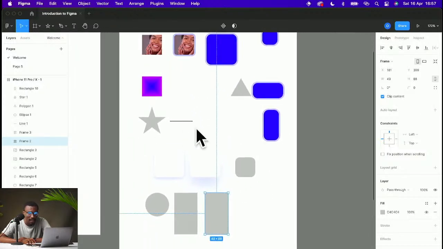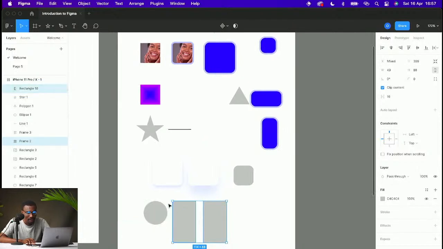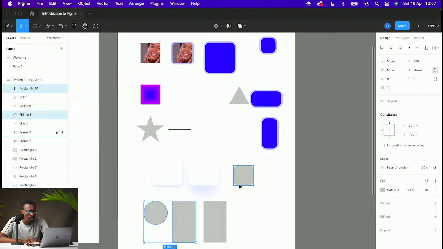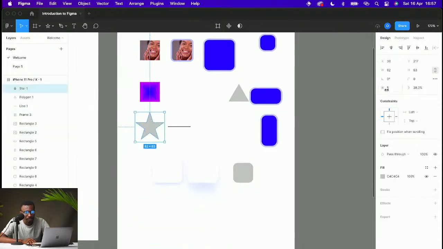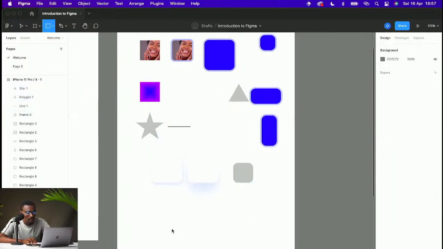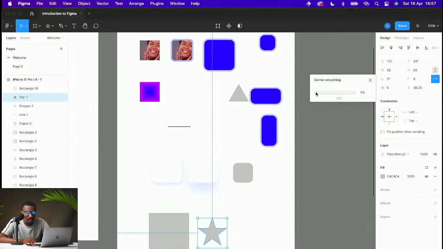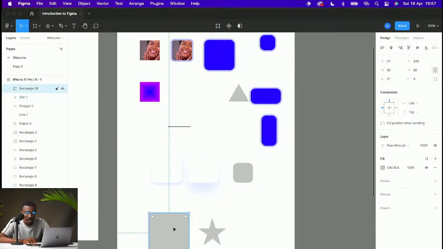So now that I've explained a frame, a rectangle, and other shapes, let me move on to other unique shapes that we have. Look at this star here. If you check, the star too has every other thing a regular rectangle has; let me draw a rectangle back. But what makes it different is that there's this additional option here. You can actually do corner smoothing if you so desire. This is new, you don't have that here.